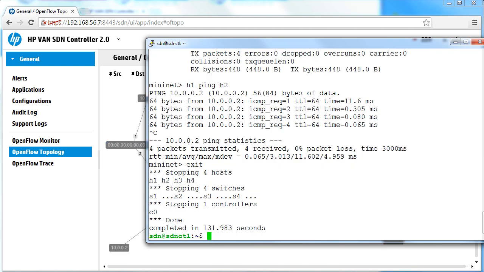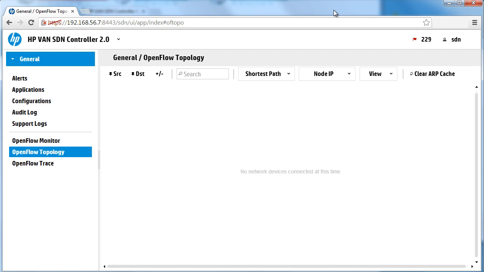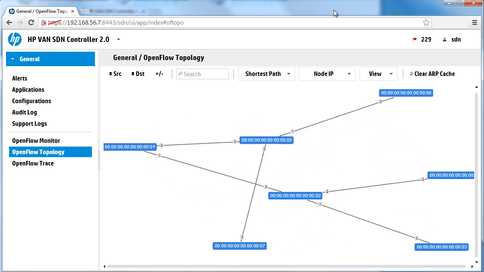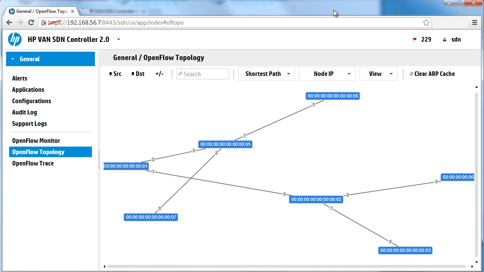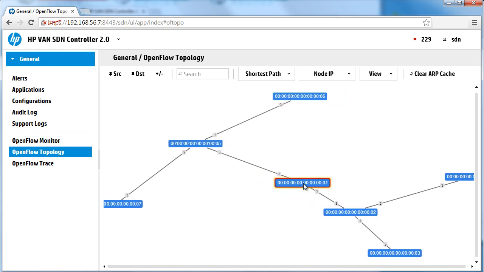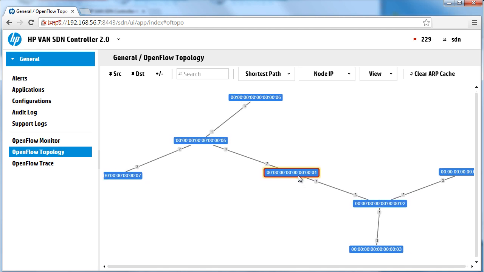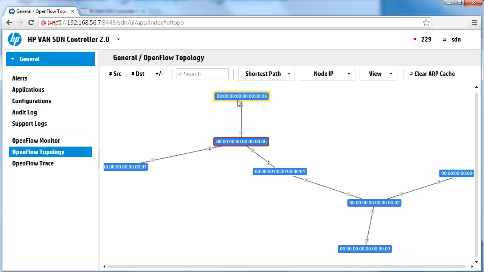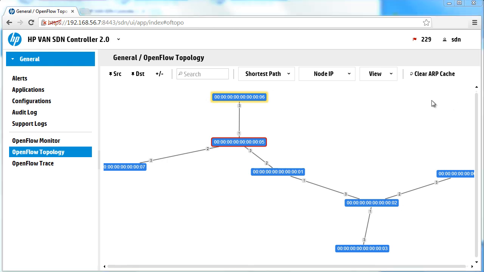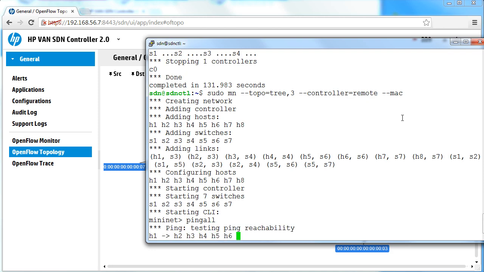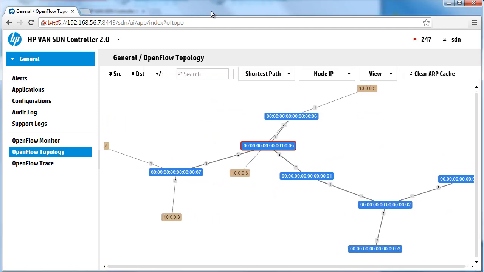So I'm going to exit Mininet, and in this case, I'm going to change the topology to a tree with a depth of 3. This creates a tree with a fan out of 3, which is easier to explain with a picture. So notice the devices have been discovered. We've got a single switch, core switch, connected to one other switch with 2 switches connected to it, so a depth of 3. To discover the devices, we'd use the ping all command. Devices on the network are now being discovered.